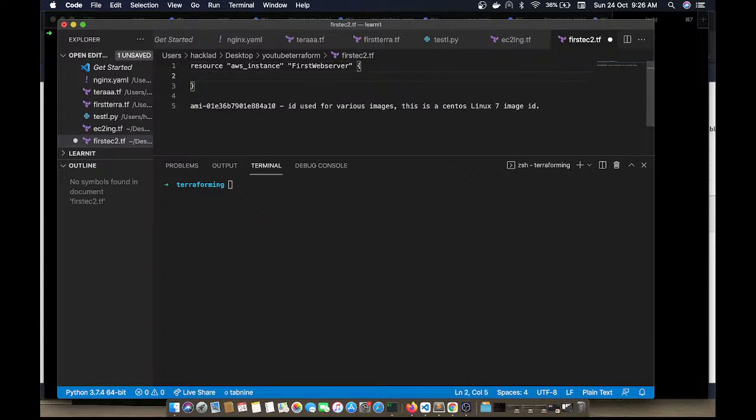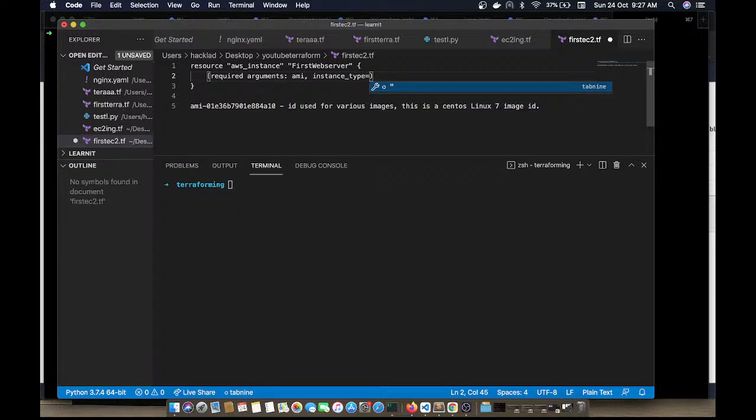So there are two required arguments. There's the AMI, which is this, and also the instance type, which will be the type of instance you want.